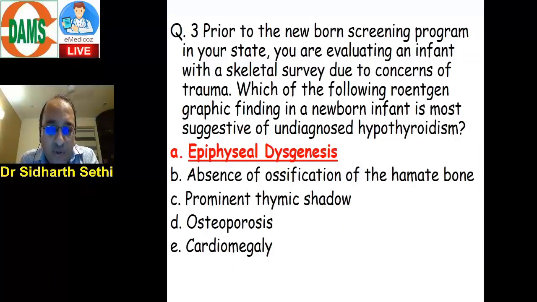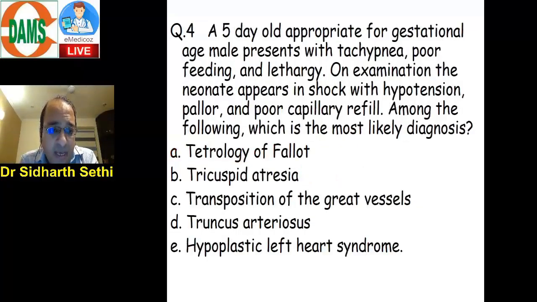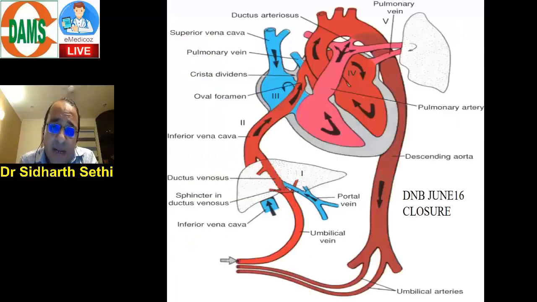So this may diagnose, but remember, you need to do a TSH before that because we need to supplement them with early thyroxine. Coming to the next question, you have a baby who has suddenly come to you in shock. Now, what is your differential diagnosis in a baby who comes to you with shock in the first week of life? Infections? And the second differential can be that the ductus arteriosus closed.